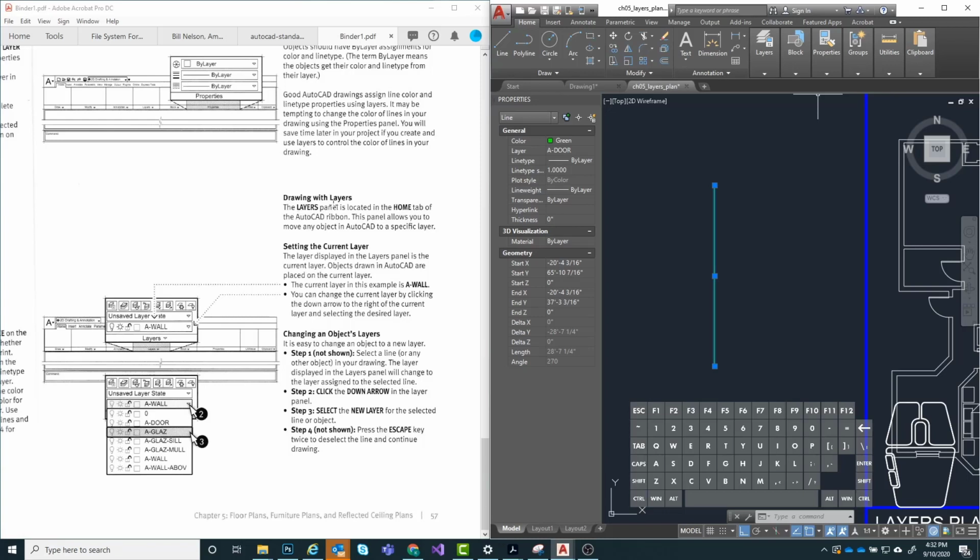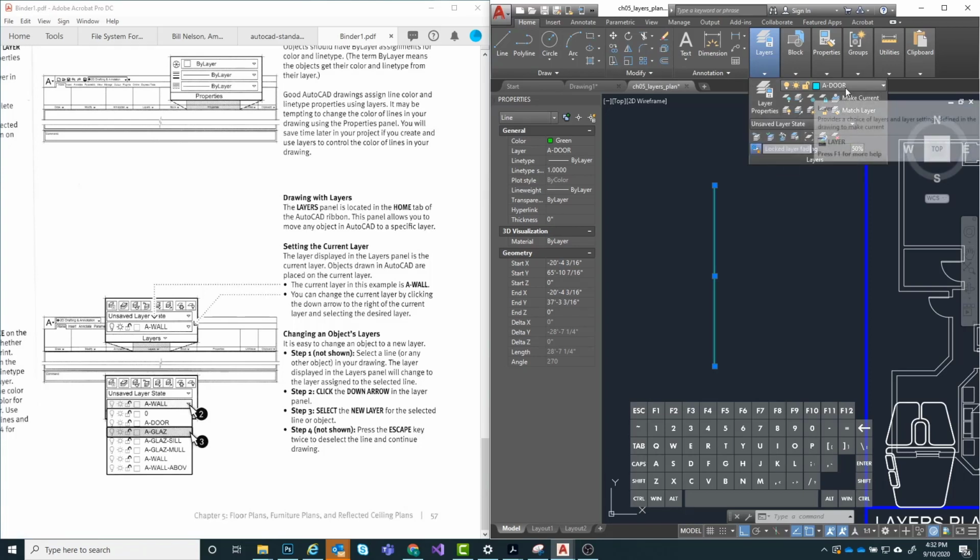Okay, so now they're talking about the layers panel that we have built in, and that's the thing that I was using just a minute ago. So this is what you guys are going to be seeing on your screen. We have the button to open up the layer properties, and that's what we go to create new layers and delete layers and things like that. But then we also have the drop down, and as you saw a minute ago, that's where I go in and I assign different layers to my objects.